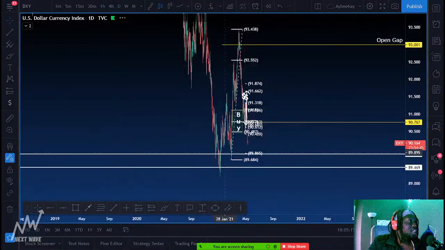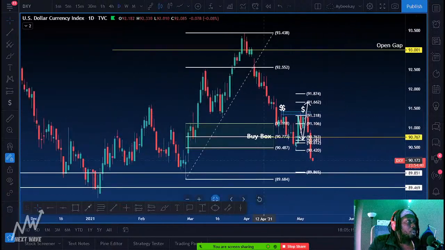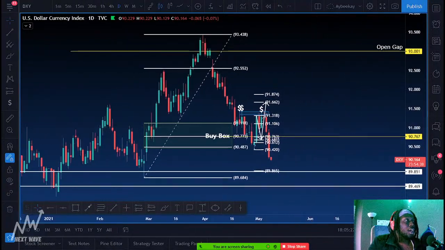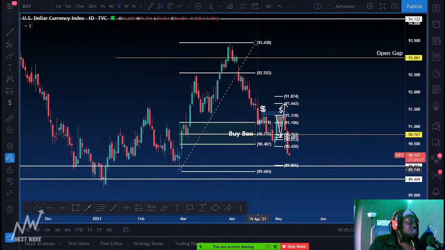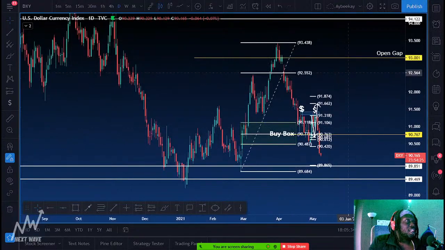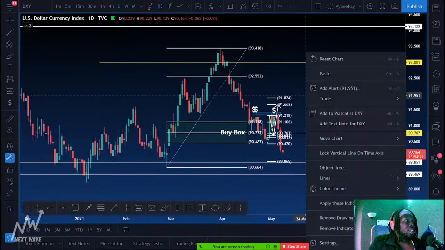So first and foremost, US dollar. Let's go ahead and go on the daily time frame just to see. So first of all, I was still feeling bullish about the DXY, but I was having my doubts if it was actually going to go bullish, and then it ended up dropping even lower from this buy box, right? So it is seeming like the DXY does want to continue falling, but I'm going to go ahead, like I mentioned, and take off everything that's on this screen and see what's going to go on.